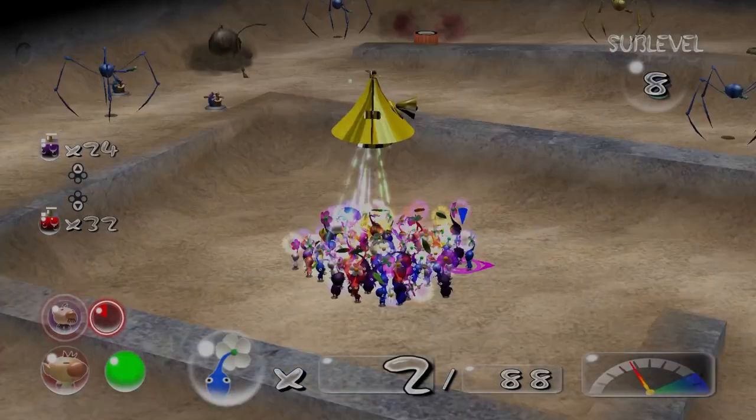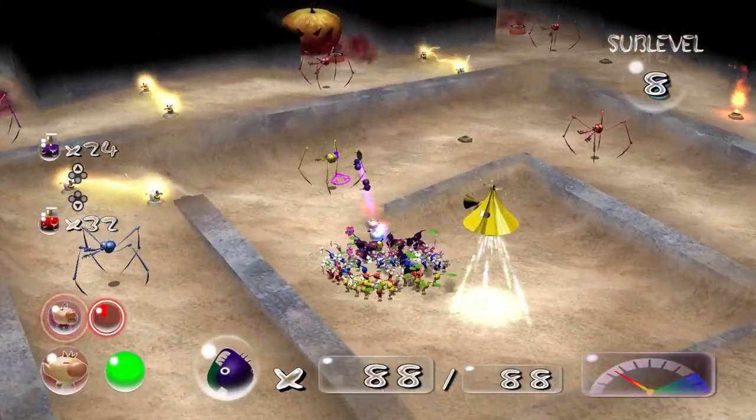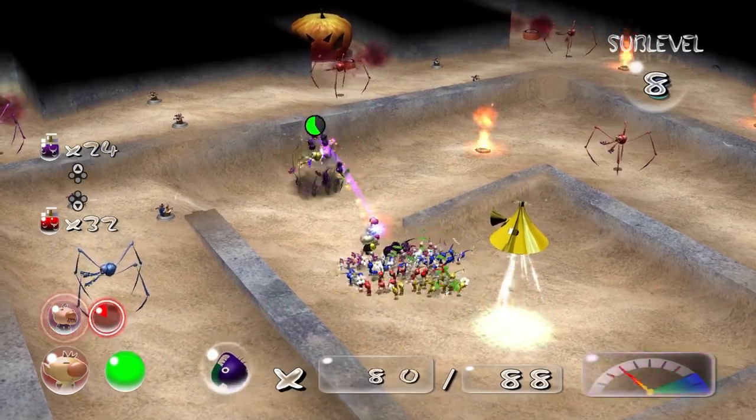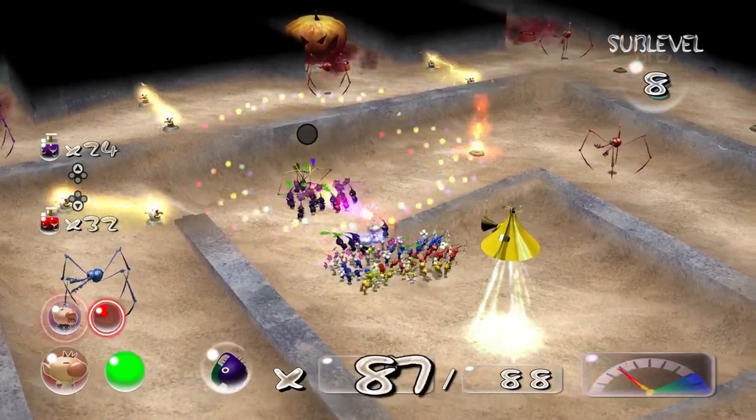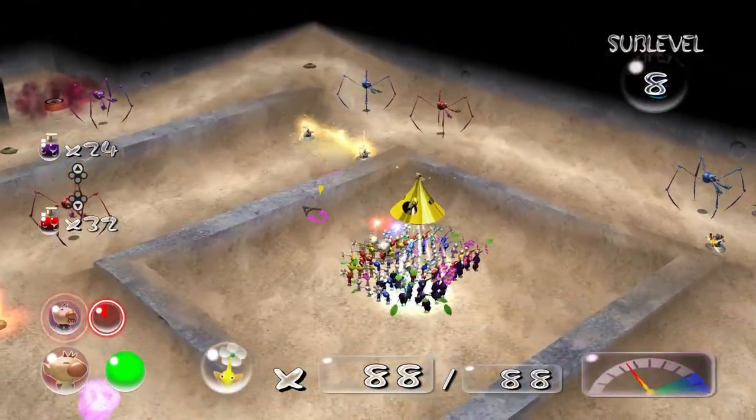Oh, I remember this area. Lots of Dweevils here. Well, at least some of these are easy. And there's also an antenna beetle here. As you can tell by the count, by the meter there. So I need to get rid of him as well.